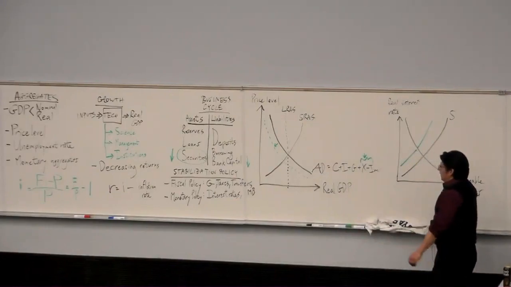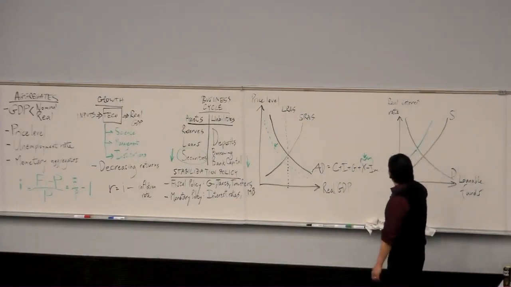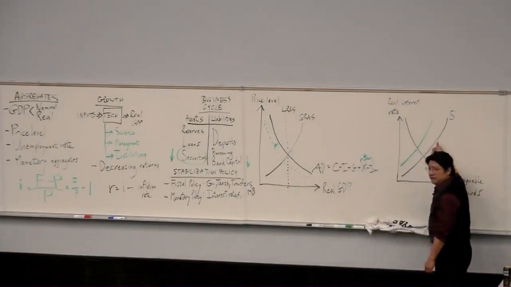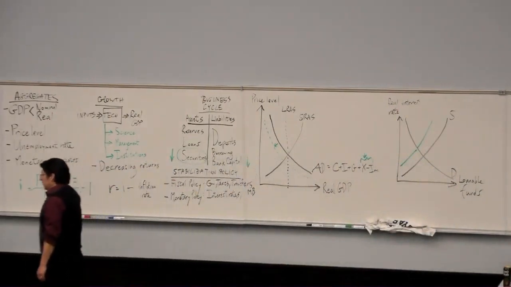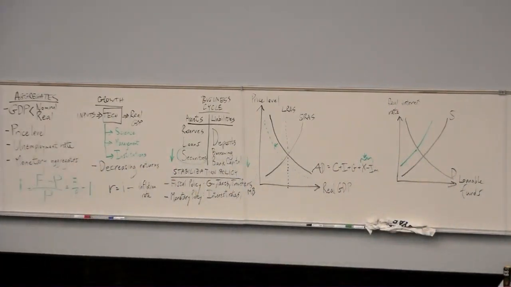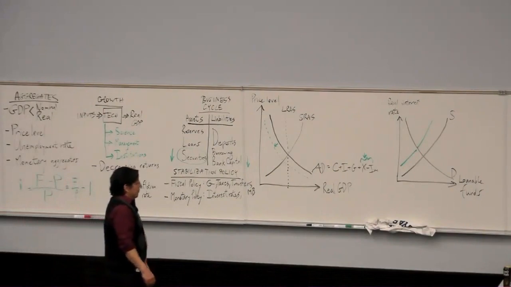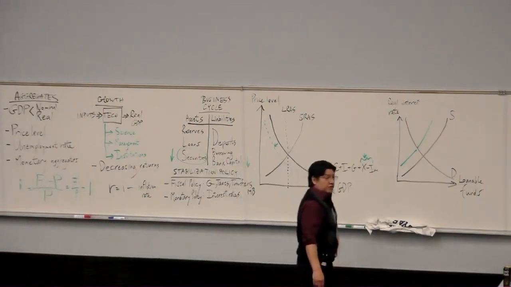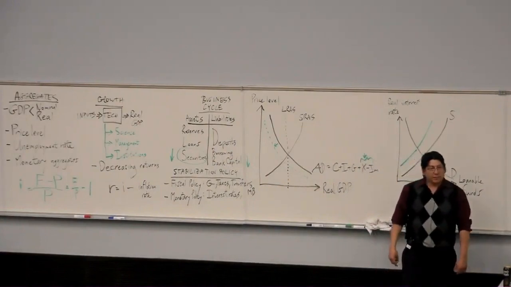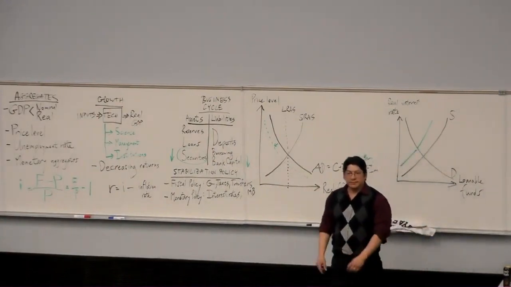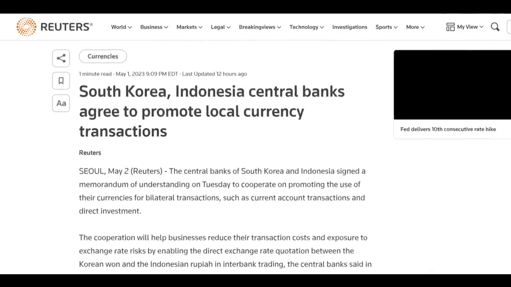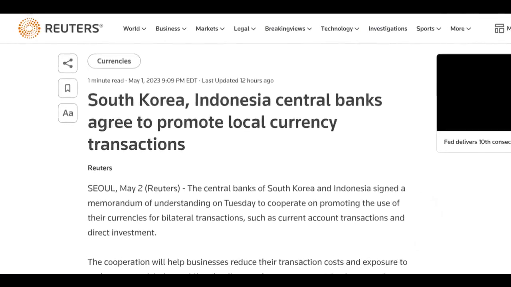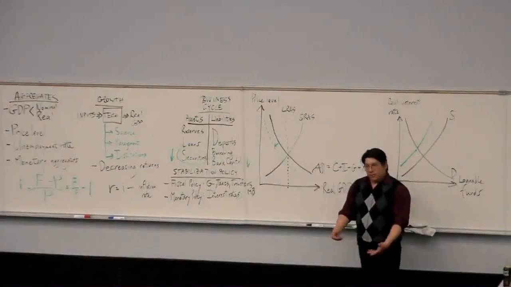Another example. What if, among these savers, people who are supplying loanable funds to United States financial markets, are foreign entities who decide that they're going to buy US assets. What if, for example, the government of Indonesia decides that it doesn't want to hold its currency reserves in dollars anymore? Why did I mention that? Because that happened yesterday. They started dealing with the South Korean government in local currencies rather than using dollars. So they don't need as many dollars.